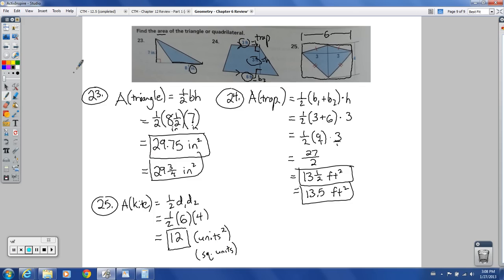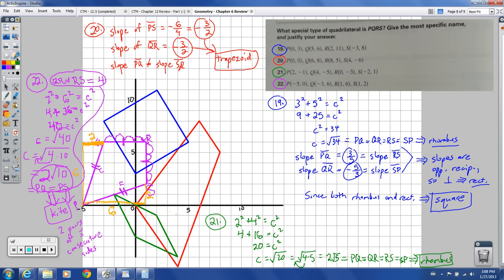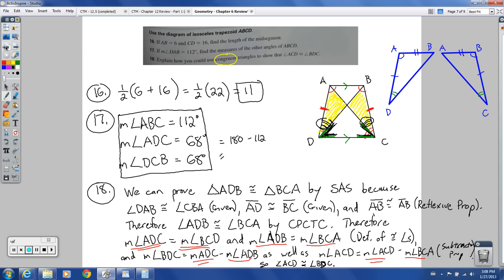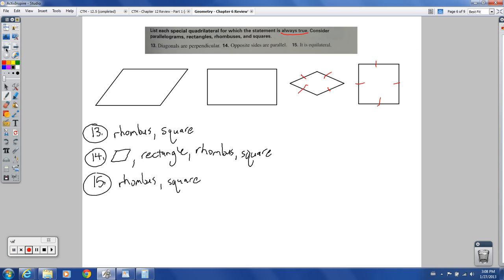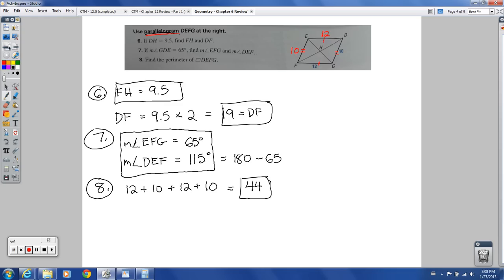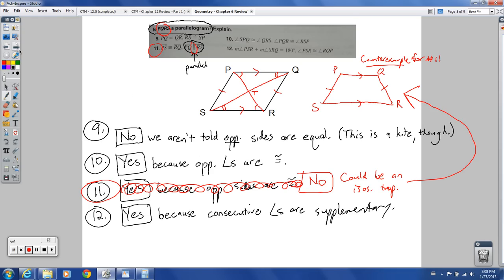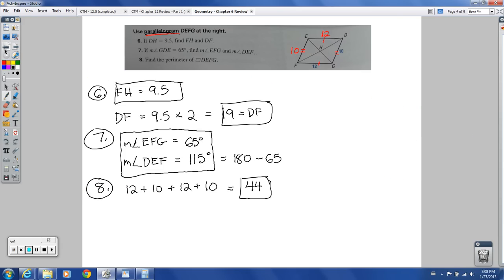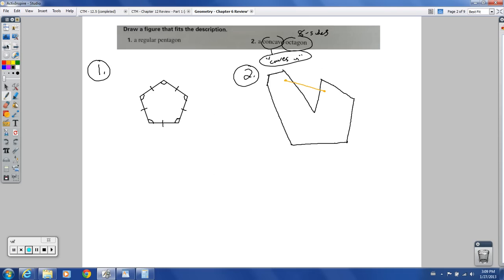Okay, so we had a little bit of trouble with this one where the pen started, quote unquote, bleeding. We had this one where I gave you a longer way to prove it than what the book has. Check out the book for the easier way to do that. And I think the rest of them were, oh yeah, this one too. Yeah, not my best day here. The book, I think though, is to blame on this one. The book has the wrong answer for this, and so I disagree with the book on this one. It could be an isosceles trapezoid. But beyond that, I think the rest are pretty straightforward.